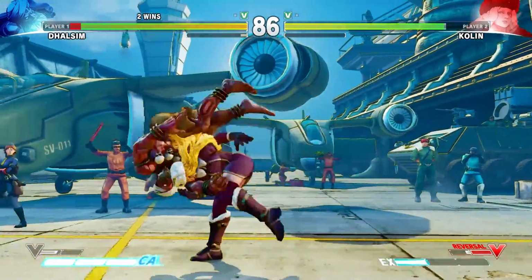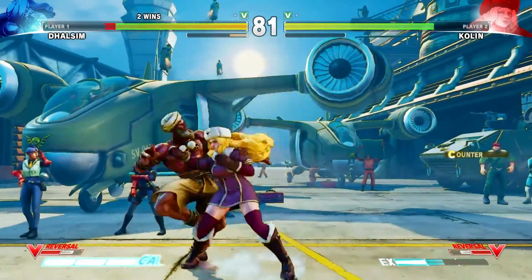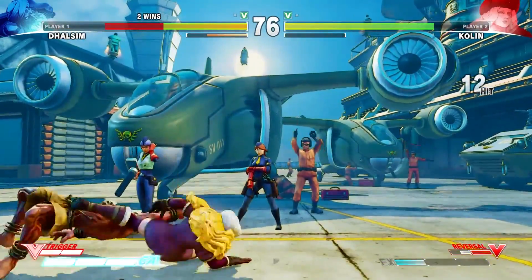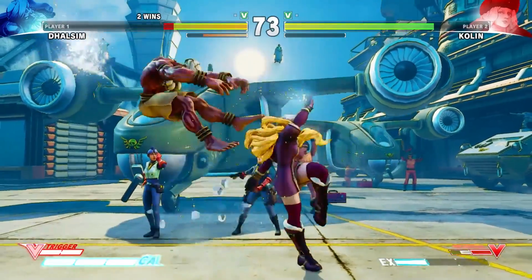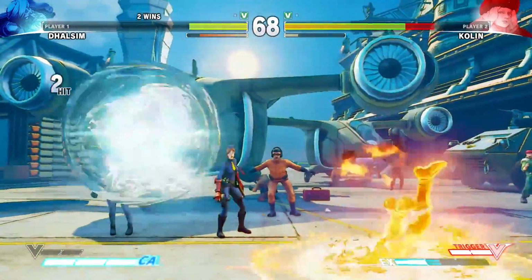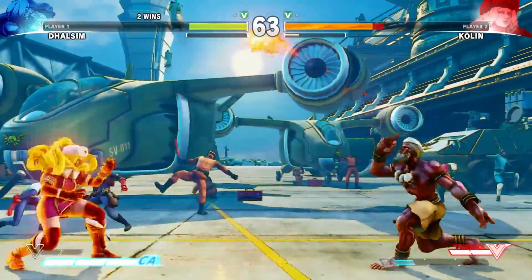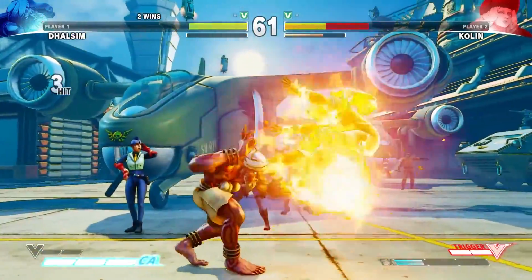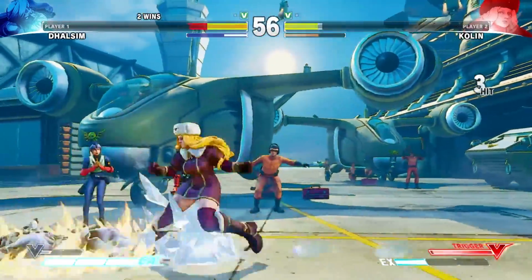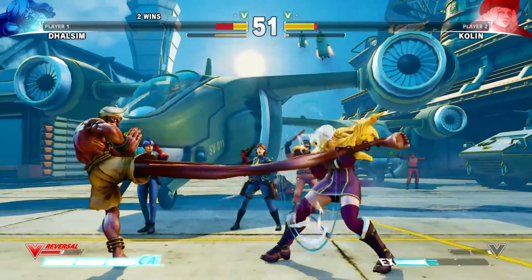Now that actually sets up the mind game for the following match, whether the Dhalsim lost or won the first match. It gives the Dhalsim player the freedom to change things up next match, or gives the opponent the fear of, oh my god, this Dhalsim player is playing way too safe. So all the risky things that I do would actually be overlooked, or even get punished. So it's that freedom of being able to switch your approach on the spot.